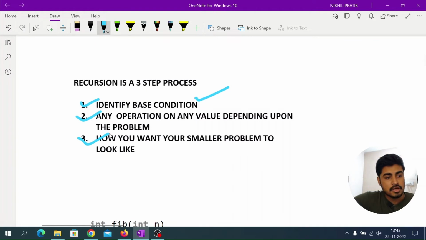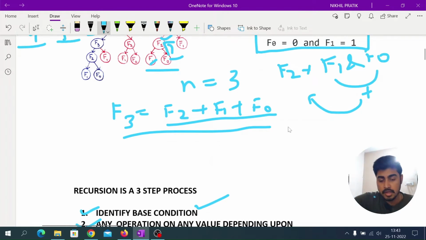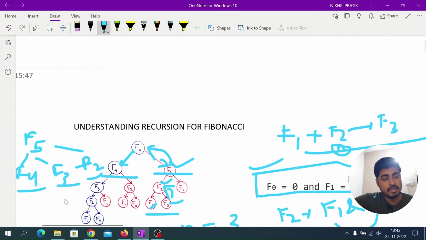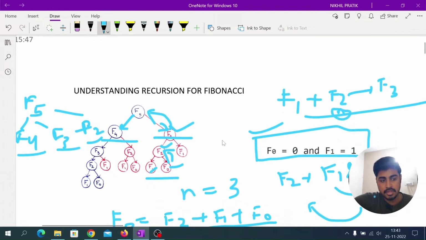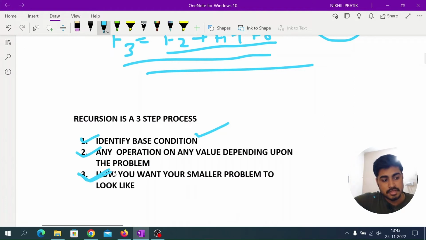And in the third part we need to look into how our bigger problem needs to be divided into sub problems. As we have discussed here, it depends on its dependencies, right? On what things it depends and how it should work. In this case we have two dependencies, so we are dividing into two. Now in this case we had three here, so we needed three branches, like three sub problems for it, right? So this is what step number 3 justifies.